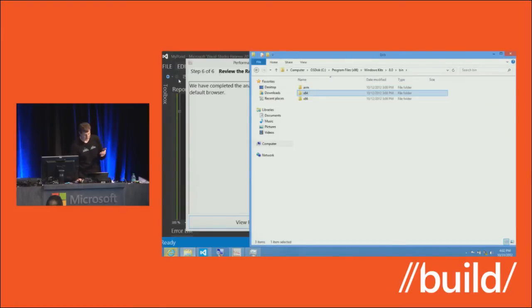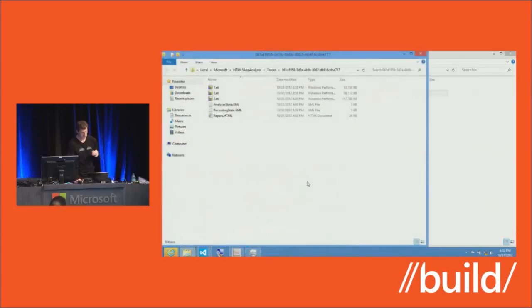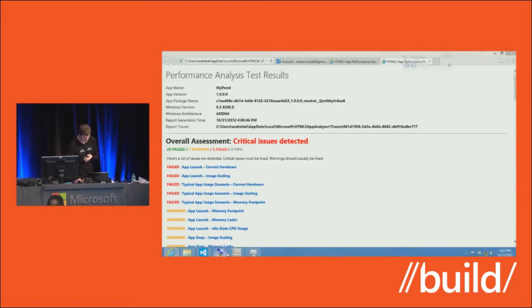But put it on a thumb drive, bring it over, launch it, you can generate the report. Okay, so it's done. But because I didn't do it on an ARM tablet, you'll actually see in the report it's going to yell at me, because one of the things they want you to do is to evaluate it on typical hardware. So I generated a report. I'm going to double click this. It's going to open in Internet Explorer. And it's going to tell me that I failed 5 different scenarios. Can everybody see that? We'll zoom in a little bit here.